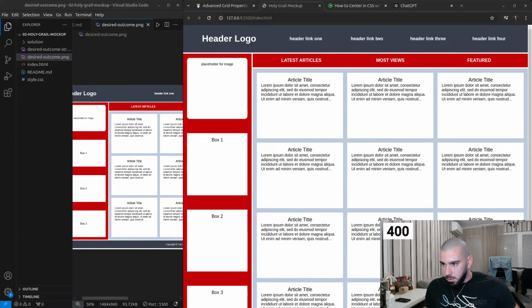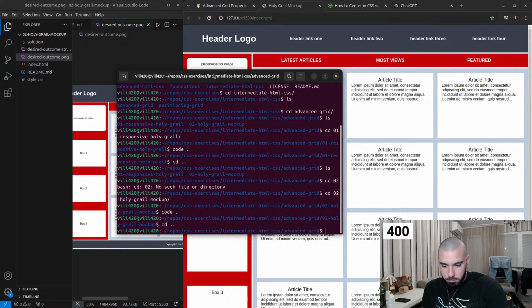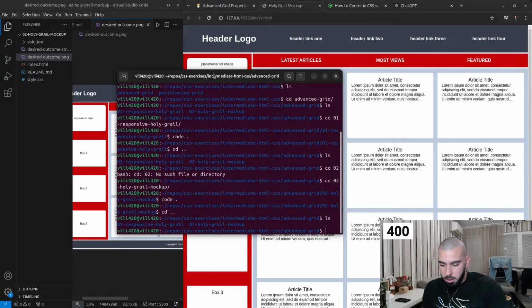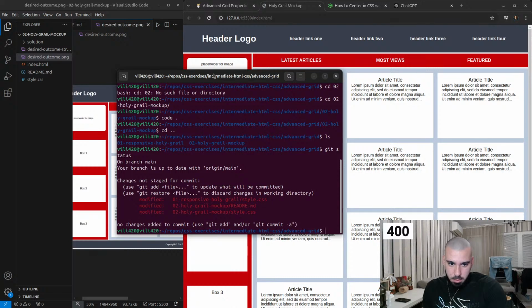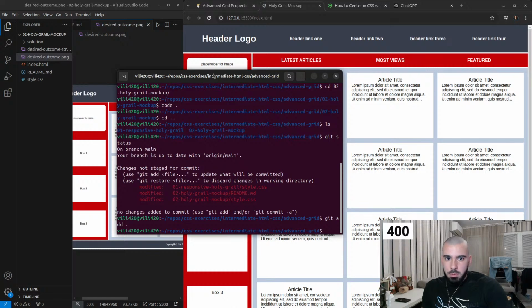Let me open up the terminal, and I'm quickly going to do cd out of it. Where am I? Okay. Git status, yeah, everything is here. Git add, and git commit.